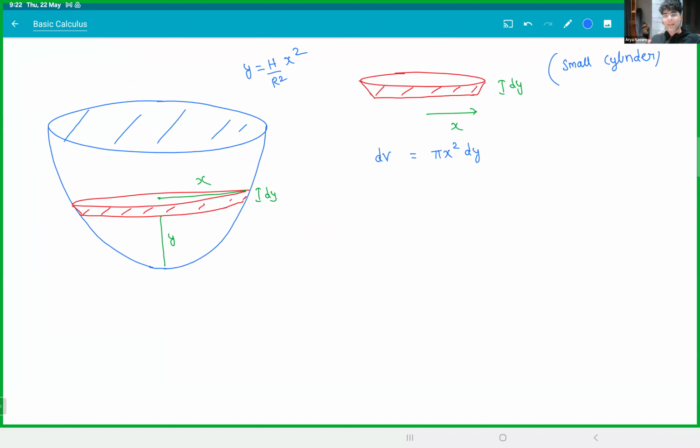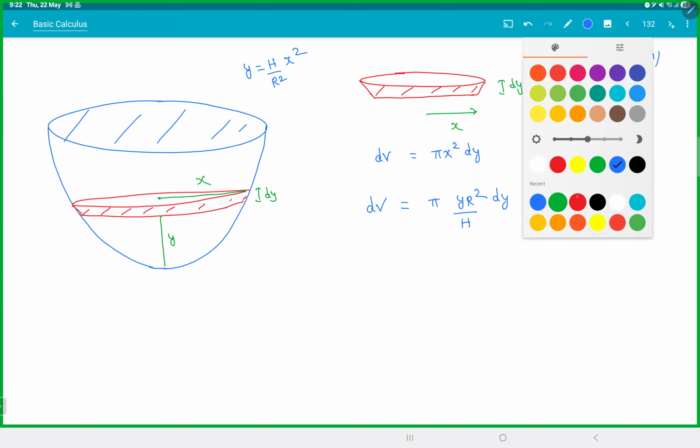And how did you make that expression up in your mind when you were doing the first question? This h by r square. You know, it will be a parabola, na? Parabolas are in the form of y is equal to a x square. So the y coordinate is h and the x coordinate is r. So the value of a came, and we put it back. Okay. So what is x square from here? So pi x square dy is y into r square by h into dy.